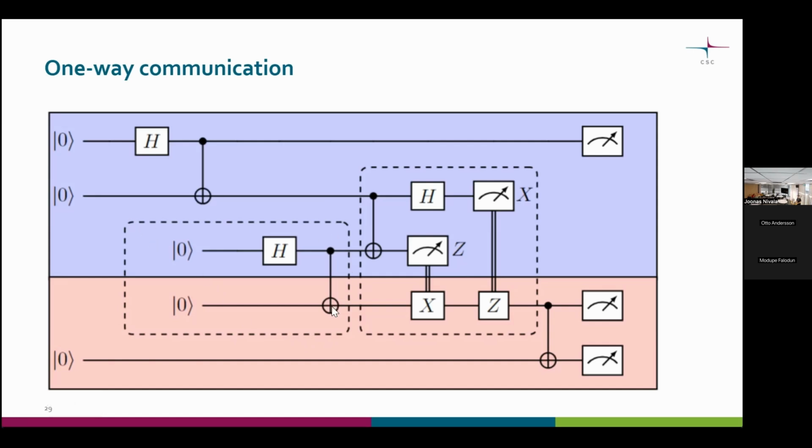And then here in this first dotted box, you prepare a bell state for your teleportation circuit. Now what you can do is teleport the quantum state from this qubit down here, where you can then use it on the other part of your cut circuit.